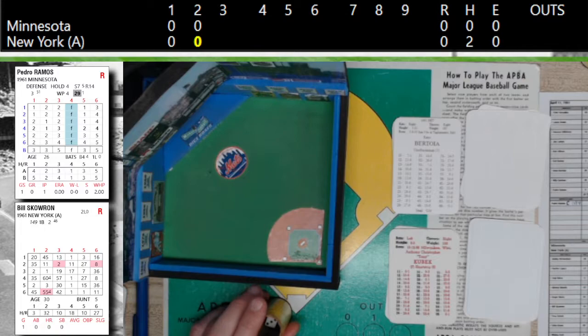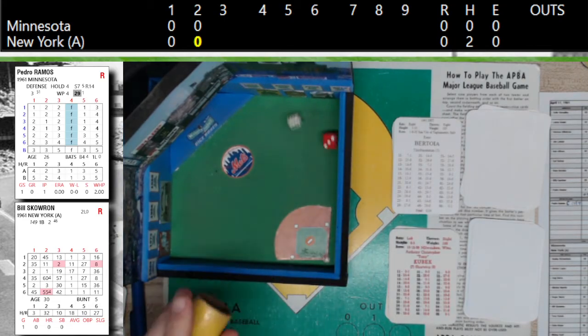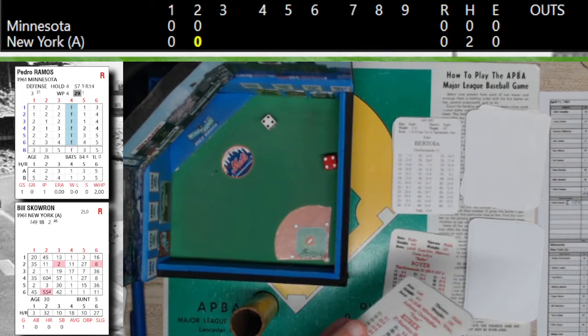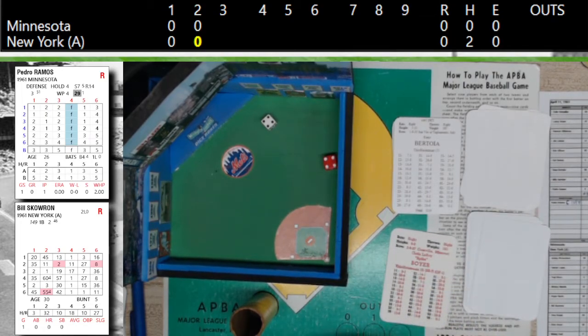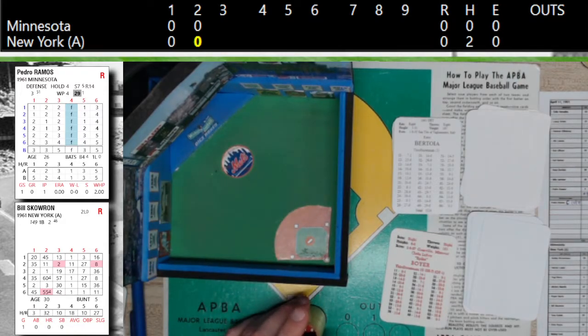For his first home run of the season, here's Tony Kubeck, left-handed hitter. That's snake eyes. That's going to be second column. So that's a drive in the gap, and that's going to be carry, and that's gone. Home run, right center field. Tony Kubeck, back-to-back jacks here for the Yanks, the '61 Yanks. Skowron and now Kubeck, homer against Ramos. And the catcher, Battey's going to go out and talk to Ramos.